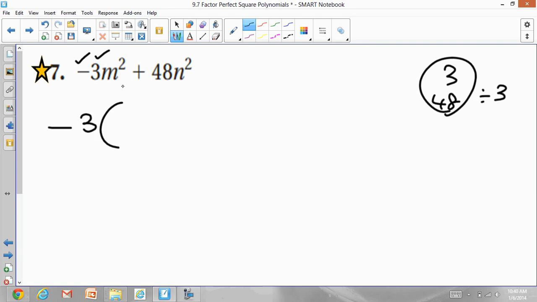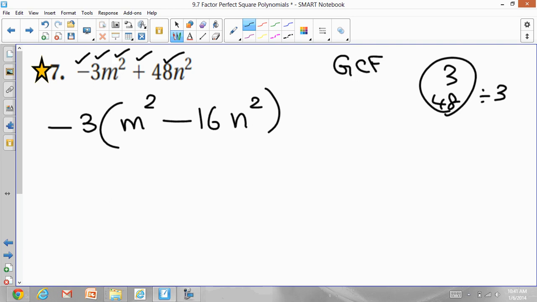So in the first term, m squared is still there. And minus will give you back my plus. So this is done. So now I need my plus back. So negative and negative gives you back the plus. And 48. So 3 times what is going to give you a 48, which will be 16. So this is done. And n squared, I'm just going to write it as it is. So pulling out the greatest common factor will be the first step. So once you pull out the common factor, the remaining goes here.